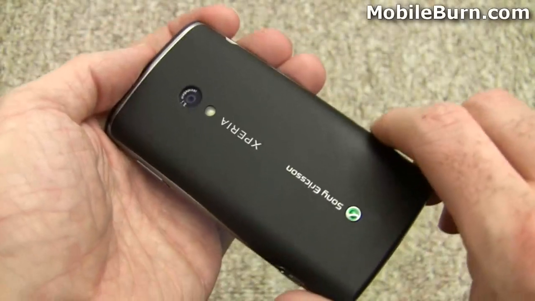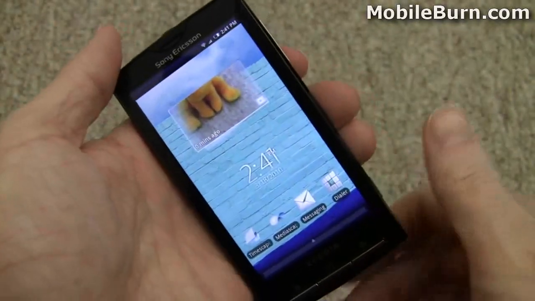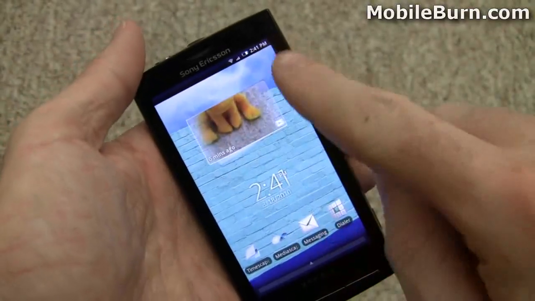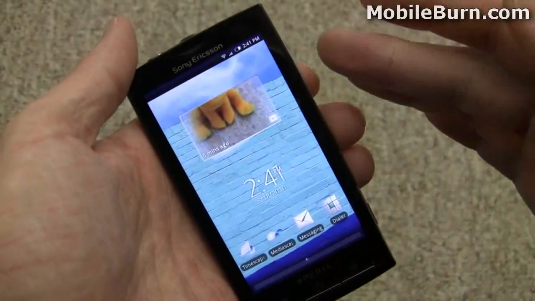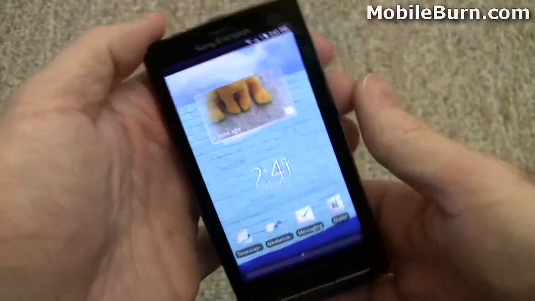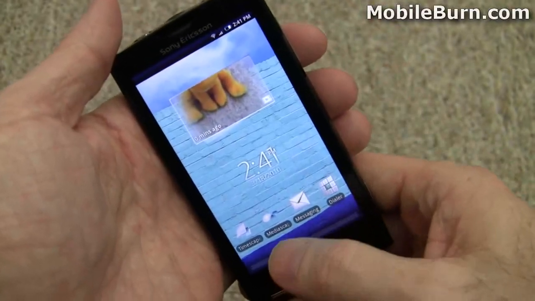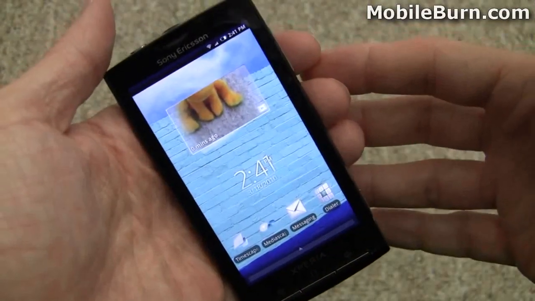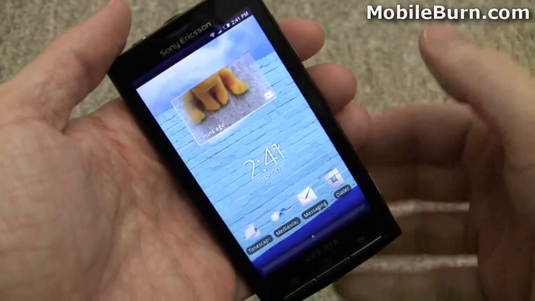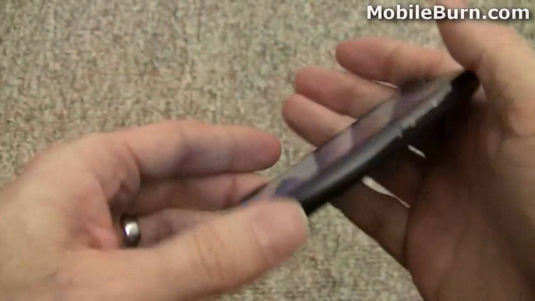Really exquisite piece of hardware, but I'm not real sold on the software. It seems a bit laggy at times considering it has a Snapdragon processor, and the touchscreen itself is not very responsive even though it's quite beautiful. So far, not really loving the device, finding it to be a little bit difficult to use, and I never have been sold on the Timescape and Mediascape ideas for going through and managing social networks, messaging, and media files. But to each his own. So if this looks interesting to you, it's definitely a beautiful piece of hardware.